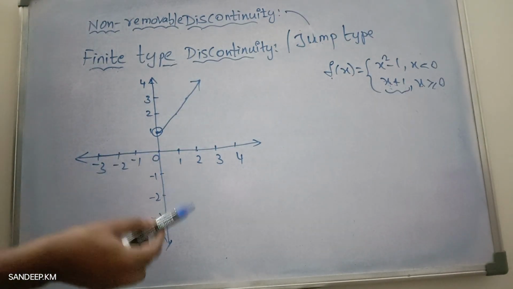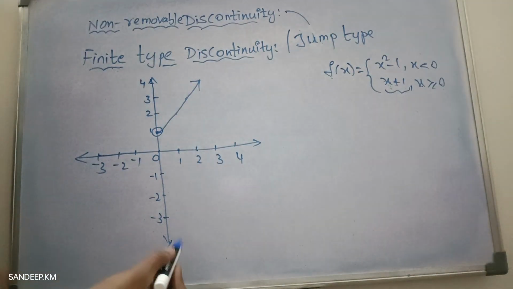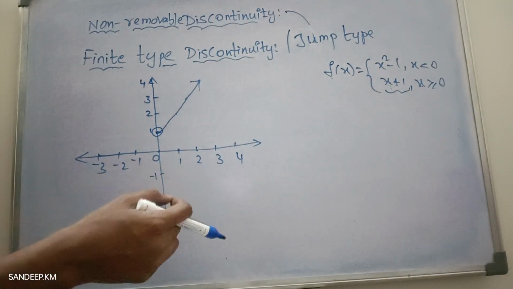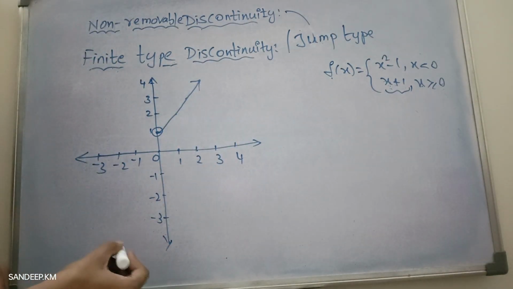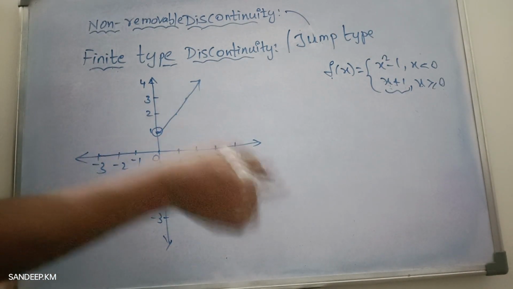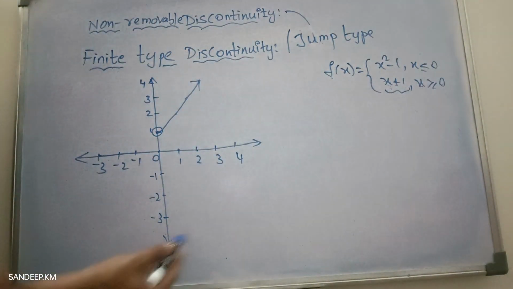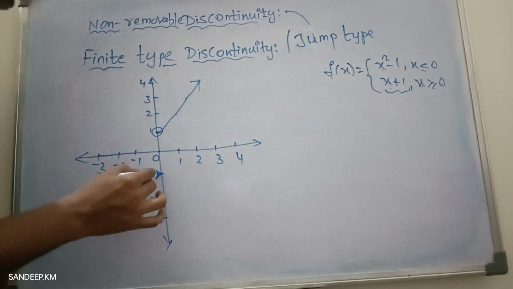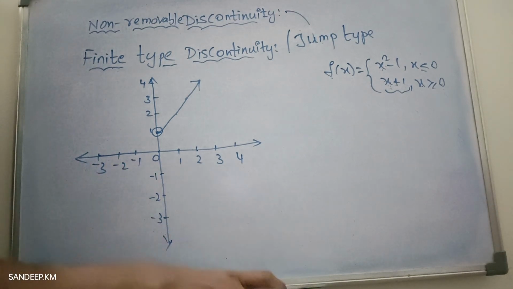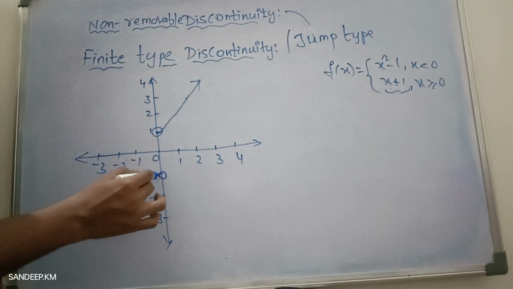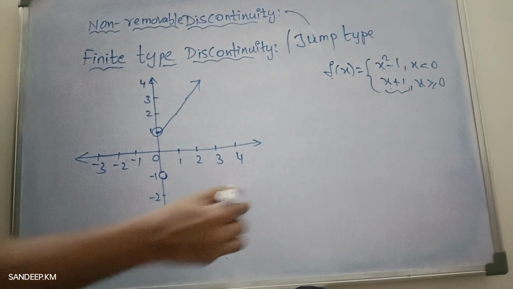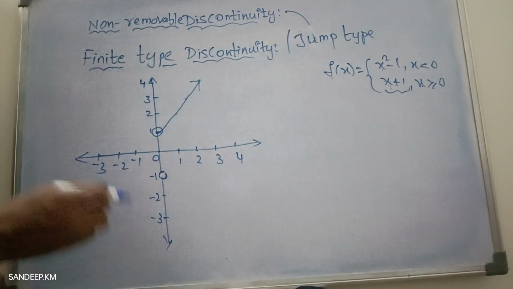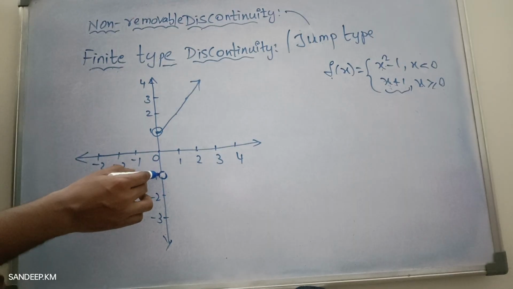Now, when input is just less than 0, even if it is minus 0.000000 and so on, then the function will be taken as x square minus 1, correct or not? So what if x is equal to 0 here also? Then I'll get 0 square minus 1, and I'll get minus 1 here, correct or not? But x is not equal to 0. So the graph starts from here, but with an open hole. Obviously it is a parabola, as you have known already. So the graph point is here and it will go like this.